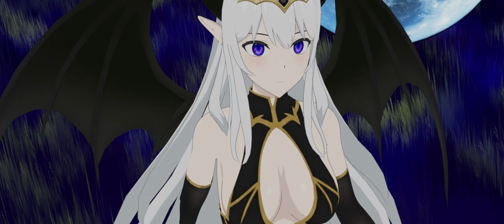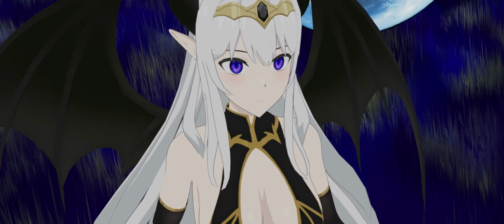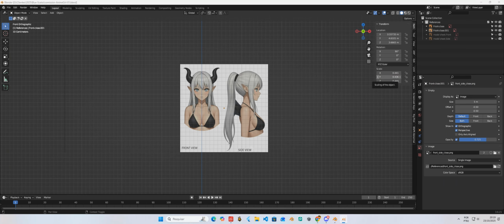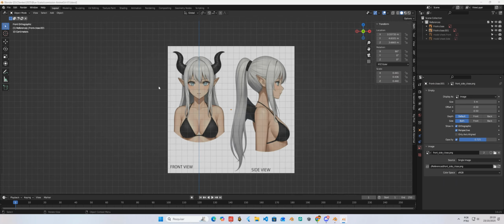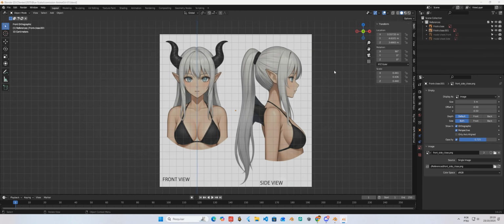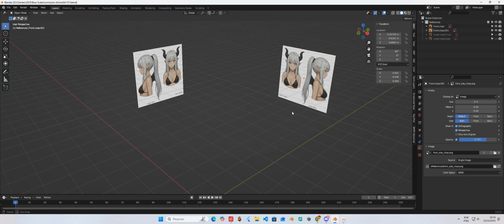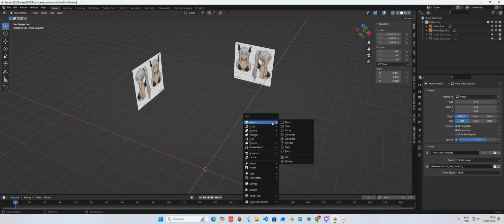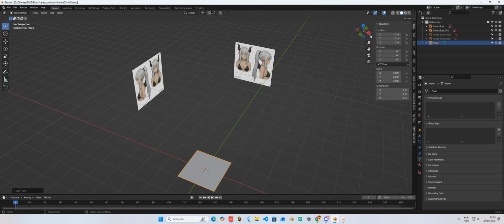Welcome back to part 2 of the Asteria Dawncrest character tutorial series. Today, we'll be diving into modeling the face. You'll learn how to create clean, anime-style facial features, set up proper proportions, and ensure your character's face is ready for expressive rigging and animation later in the workflow. If you followed part 1, your reference image setup is already in place, giving us the perfect foundation to start sculpting Asteria's face. By the end of this video, you'll have a fully blocked out anime face ready for refinement in the next part of the series.